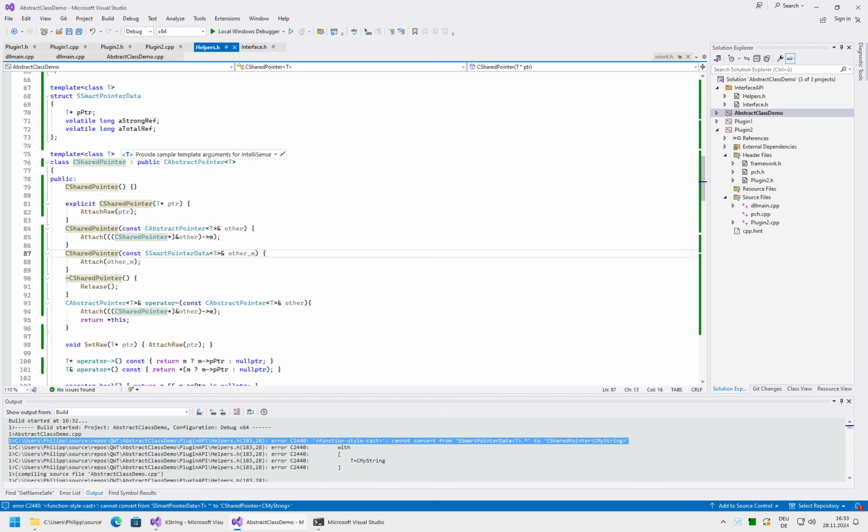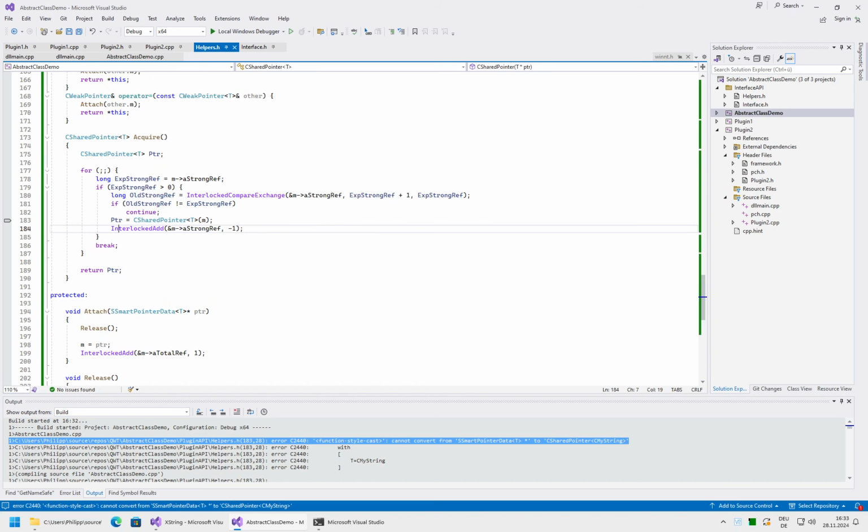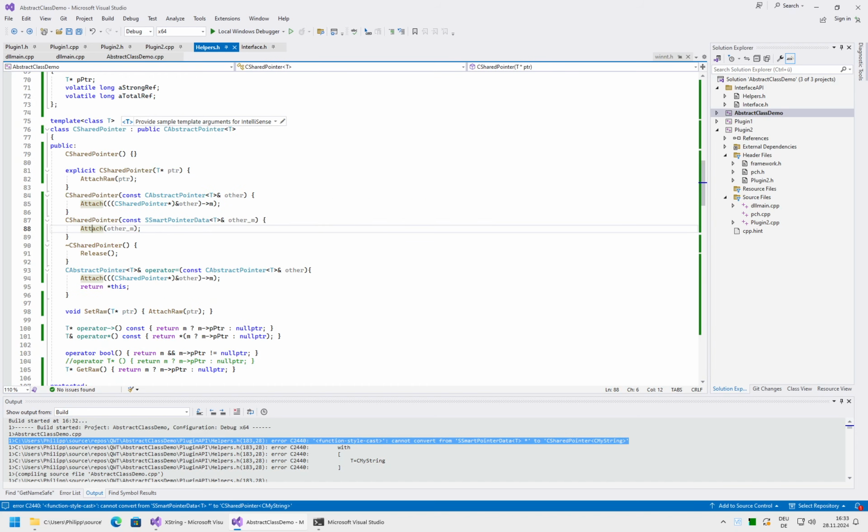Shared pointer, it has the constructor, it should accept that. Shared pointer data of type T, by reference, that should be all fine. Wait, but it's const. This one doesn't take const. Let's just do it like this. Wait, that takes a pointer. That was the problem.